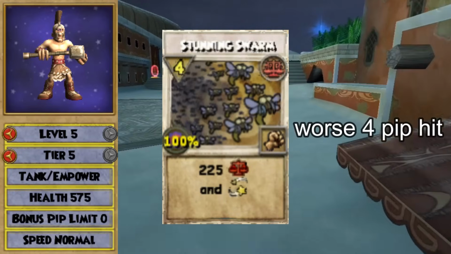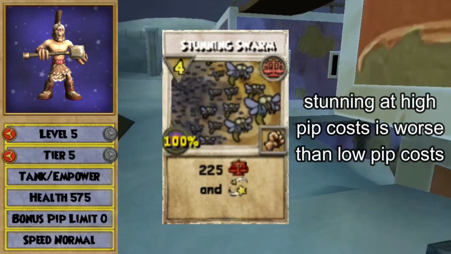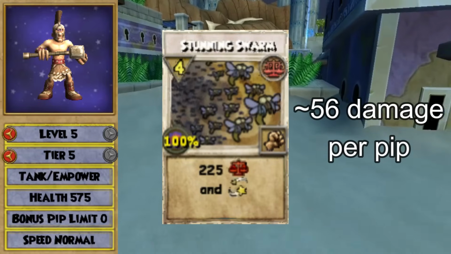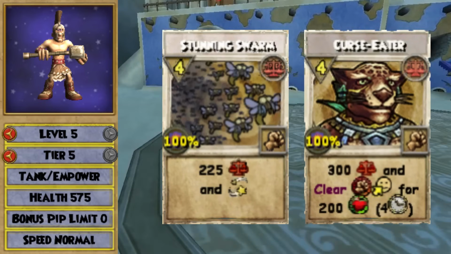Stunning Swarm is your worst 4 pip hitting option. It only deals 225 damage with a stun. Stunning at high pip costs isn't as effective as low pip cost stunning, since you can't stun chain your opponents. So yeah, this deals around 56 damage per pip, which is not great at all. If you're at 4 pips, you're better off casting Curse Eater to take out your opponent.